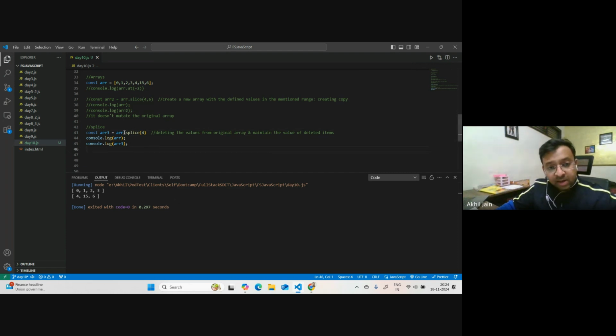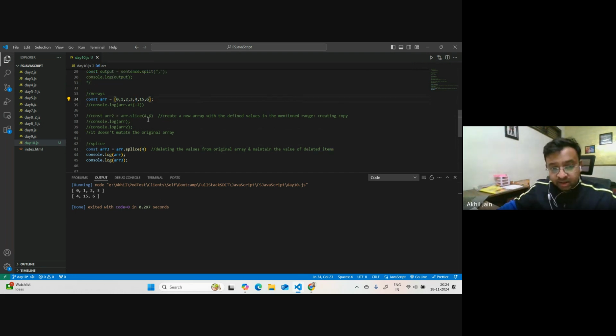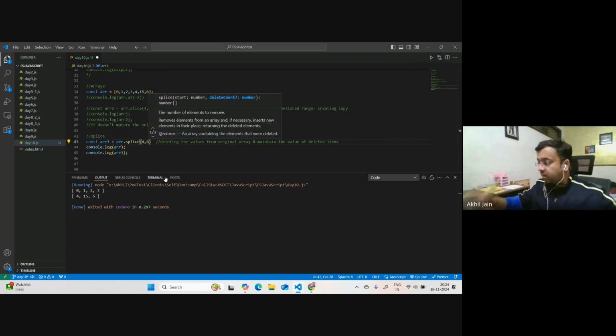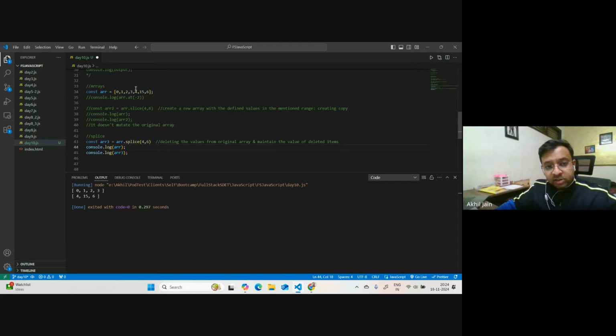So what is happening here is, this method does not accept a start index and end index. It accepts the start index. So I'm saying, start from which index? Fourth index, which is this part. But then it says after this, how many values I have to remove. When I was saying 6 here, it started counting: fourth is the first value, this is the second value, third value, fourth value, fifth value, sixth value.